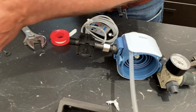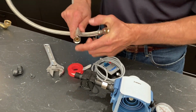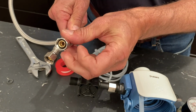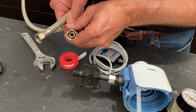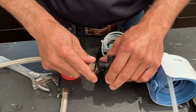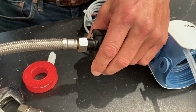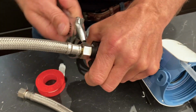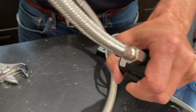You've got these BWT hoses here. They come 3/8 BSP, which fits this, to 3/8 compression, which is standard USA stock type stuff you can buy at Home Depot or any other hardware store. So if your machine is not real close, you can put on this BWT hose, and we'll snug that in there.